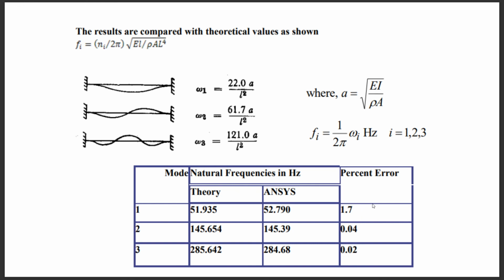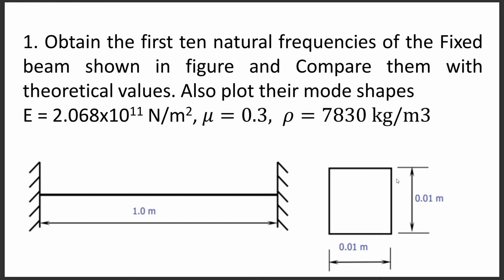In all these cases the percentage error is within the limit. So the theoretical calculations were validated using ANSYS Mechanical APDL, or we can say the reverse: ANSYS Mechanical APDL values were validated with theoretical calculations, right? So this is all about our analysis. This was a very simple analysis, and in it we got 10 mode shapes of a fixed beam, and at the same time we compared their frequencies with the theoretical values.